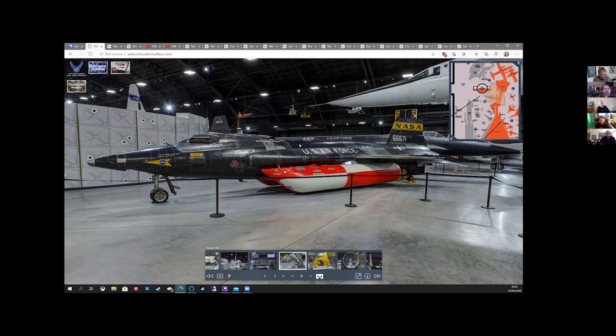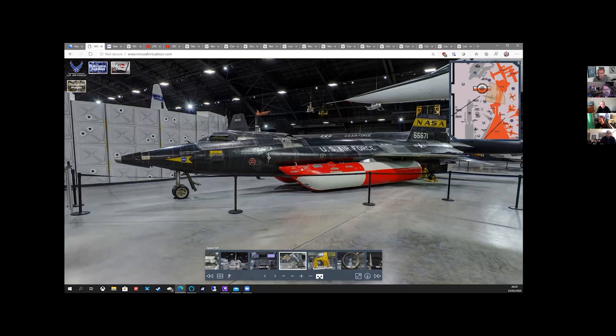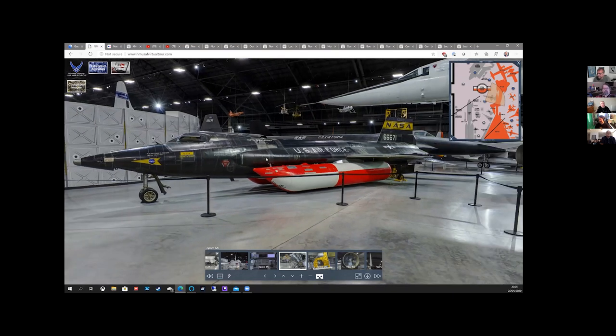Lots of folks are keen on it because they saw the Armstrong movie where he has the incident in the X-15. This is not that X-15. It was the third one that he flew that had that atmospheric skip. There are only 12 people who ever flew X-15s, just like there's only ever 12 people that walked on the moon. There was only one guy who did both, and it was Armstrong.